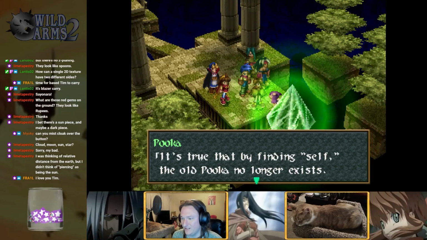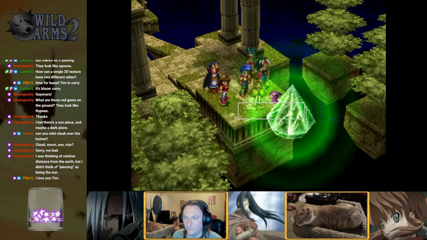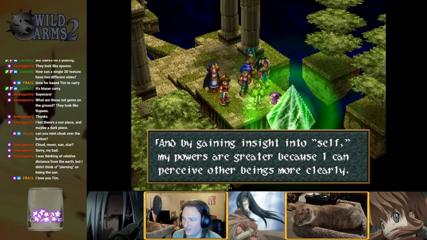True that by finding self, the old Puka no longer exists. But that was a step in transforming into the new Puka. Fuck yeah. New Puka. By gaining insight into self, my powers are greater.